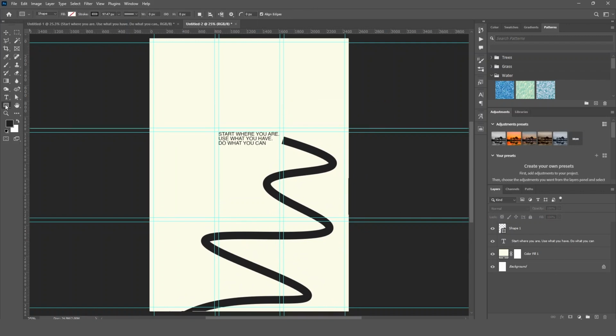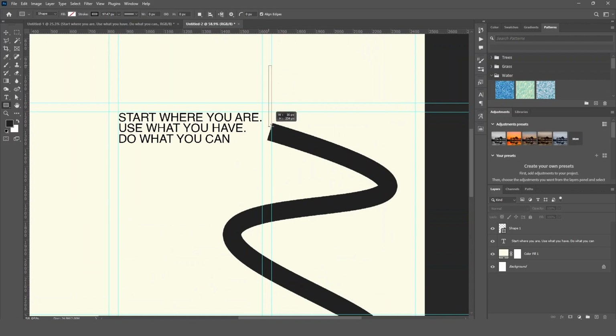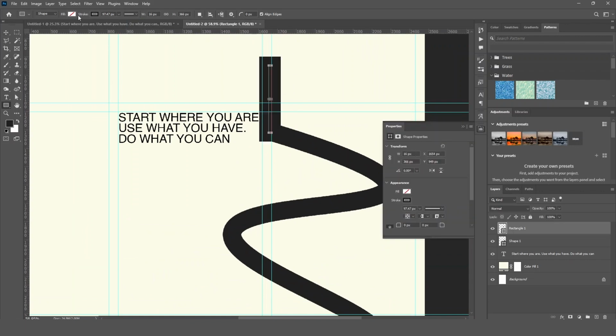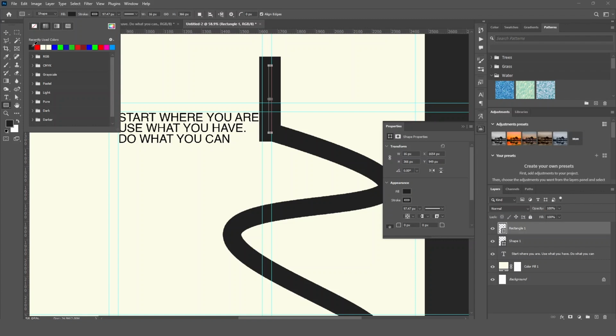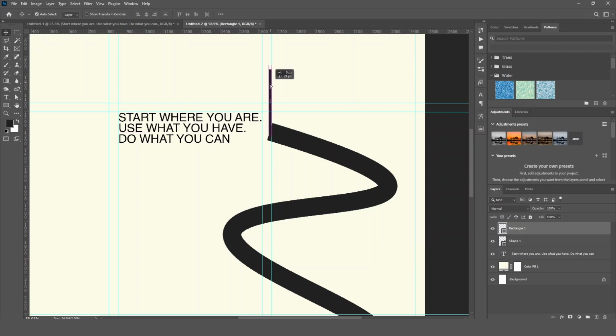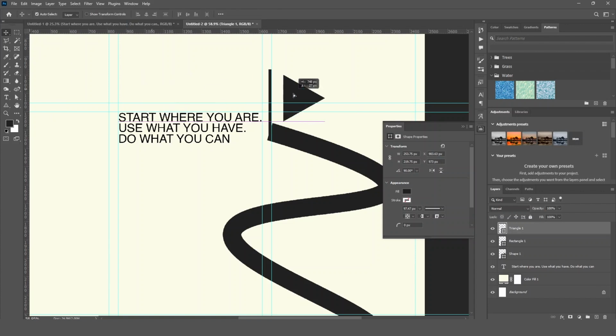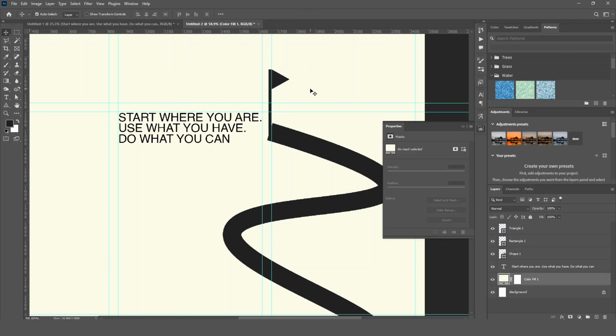With the use of rectangle tool, I am creating a line, but this time you can select the fill, and the stroke value is 0. Now place it properly. Again long press here, select the triangle and create a triangle. Rotate this one and place it properly. Control T is used to resize it. Click here and place it properly.